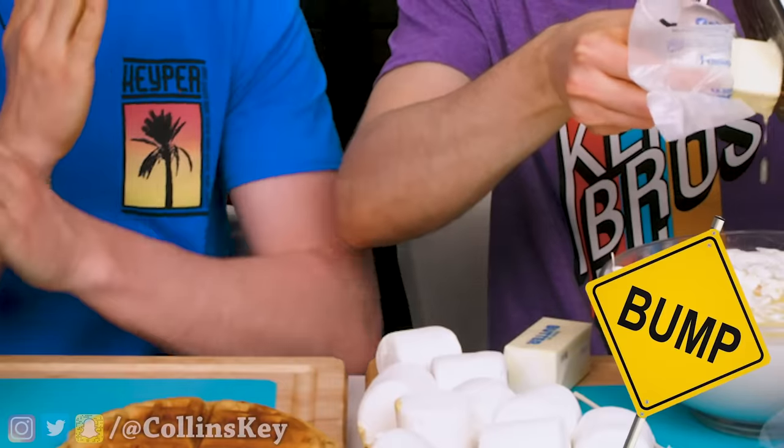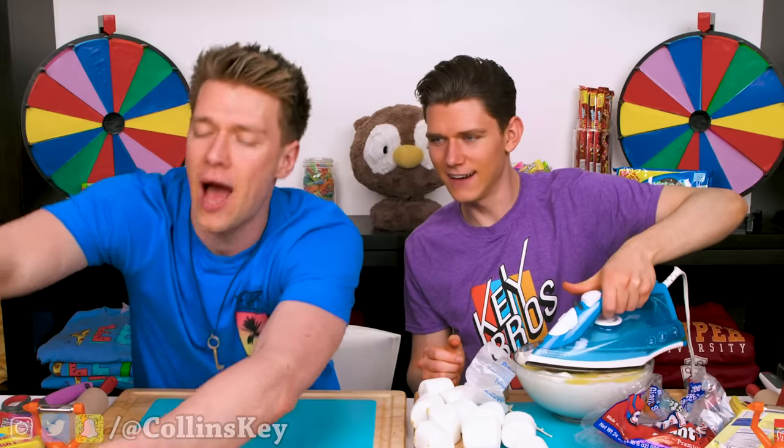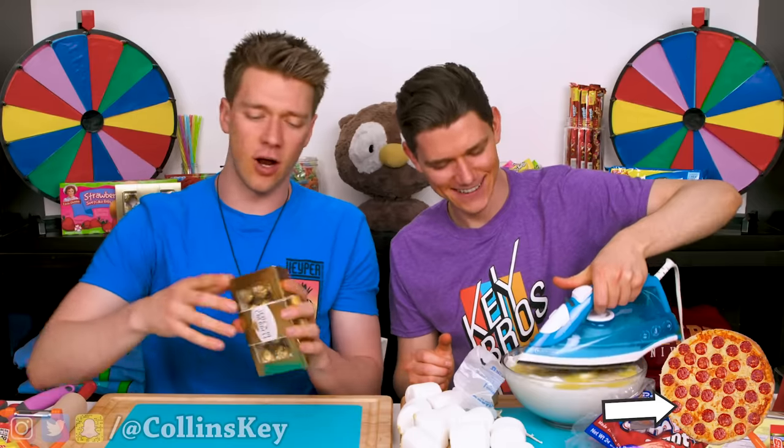Pizza sauce is coming along! Okay, you bumped me. I'm sorry. No bumps. I got excited and then I forgot the word and then I bumped. I bumped again. I no bump. Gonna move the pizza crust off to the side for right now, and it's time to make the sausages. These here are gonna be the sausages, little things.